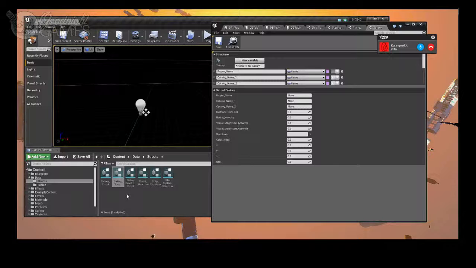Later on we'll want to save this data, and it's easier to save if it's already in a table format than trying to do several dozen different variables in each blueprint.